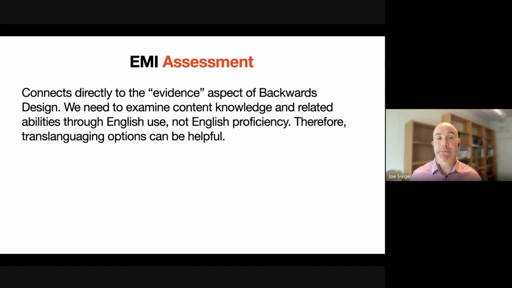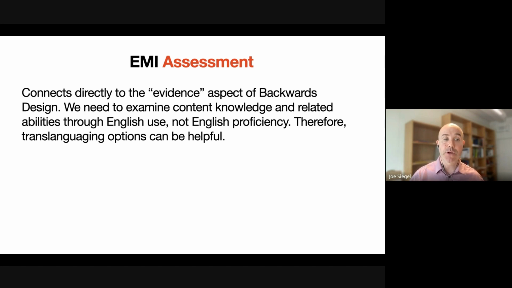So we need to examine content knowledge and related abilities through English, but we should not be measuring English proficiency itself. We should not be assessing English proficiency itself unless our course goals happen to mention English proficiency.